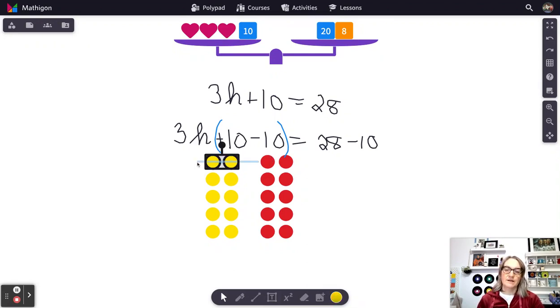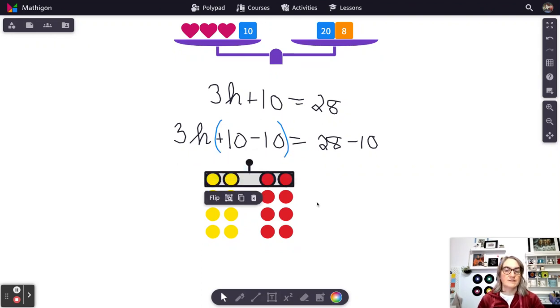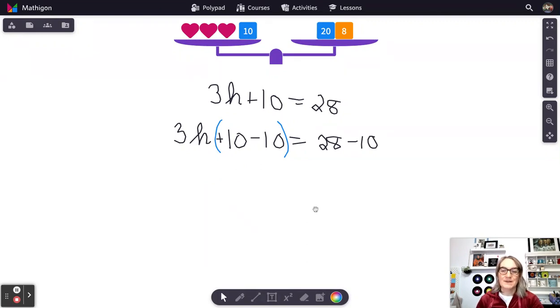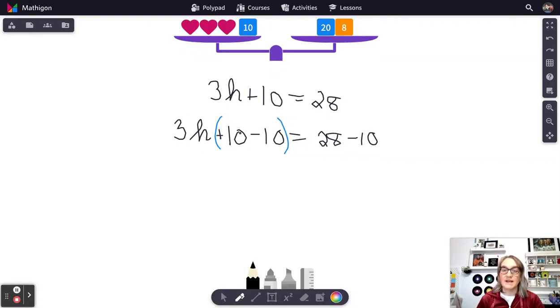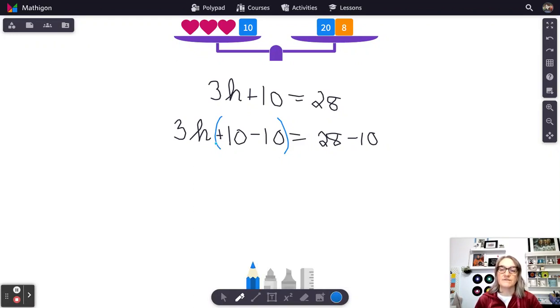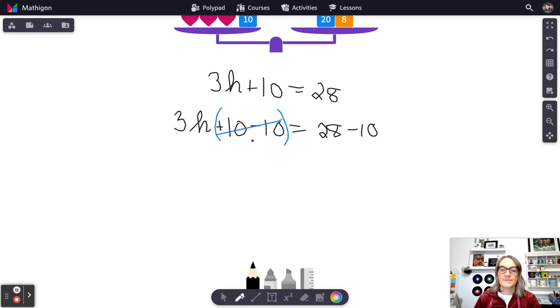And if I look here, I can pick that whole set of 4 is 2 sets of 0 pairs, and they cancel each other out. And right here, I have another 2 sets of 0 pairs, and they cancel each other out. And all the rest of them also cancel each other out. So we can see how we can just get rid of plus 10 minus 10. So now we've seen how the plus 10 and minus 10 effectively cancels each other out. I'm just going to take this and draw a line through it so we know it's canceled out. So now we write our simpler version of our equation.